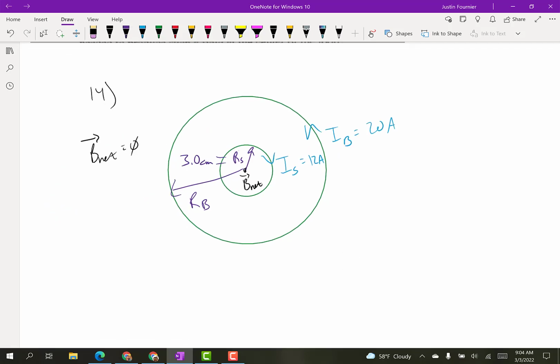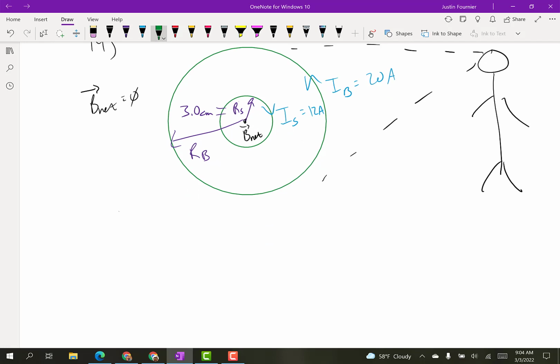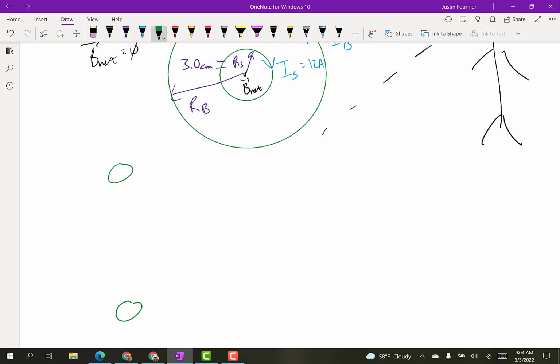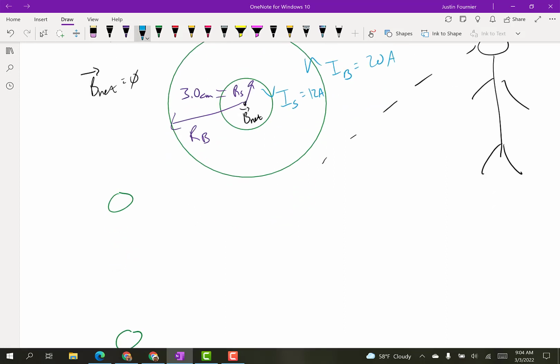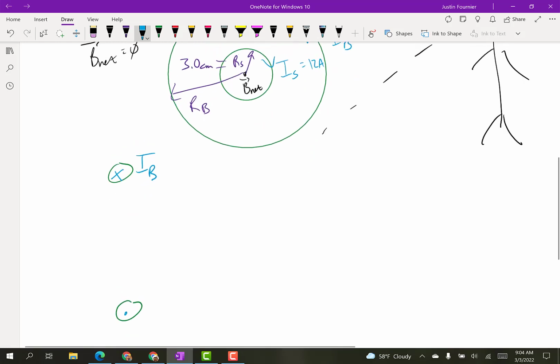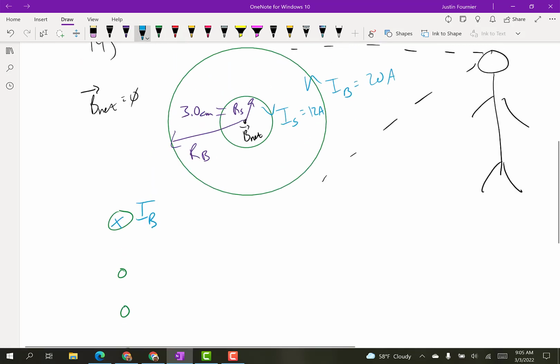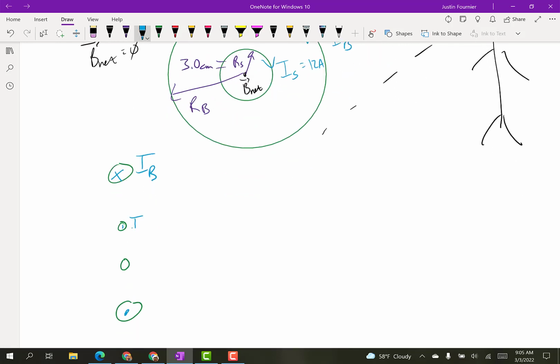Just to show you what this looks like, if I were to look at it such that my vision was something like this, what I would basically see is a loop here and a loop here. These are the ring parts, where the current is going in here. This is IB, and the current's going out here. That's IB. Then I have a smaller loop, so I'm looking at it from the side, where the current is going out here. So this is the current from the small loop.